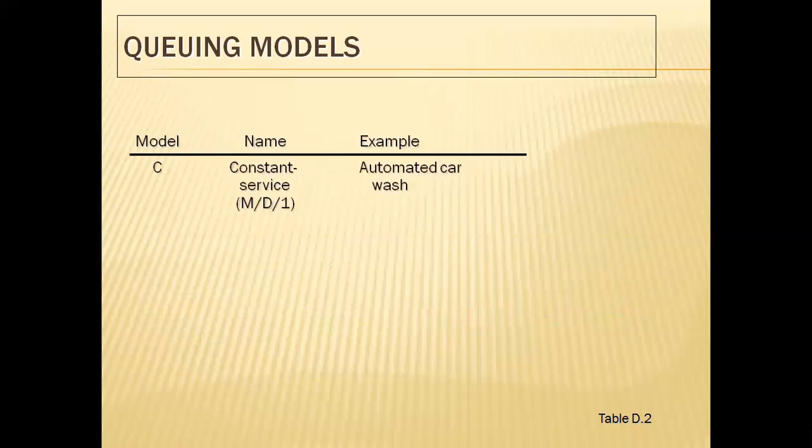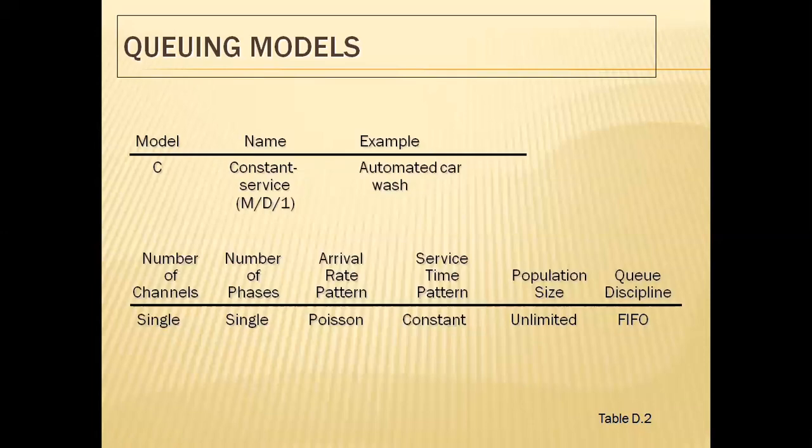Moving on to the next model, there is model number C. There is constant service time fixation here. For example, we will be considering an automatic car wash for this constant service period. The number of channels required is only a single service-oriented channel. We have a single motor and single pump that are utilized to dispense water for the entire wash. So number of phases, result of a single arrival at some Poisson, and service time is then constant because automatically it needs to be characterized.